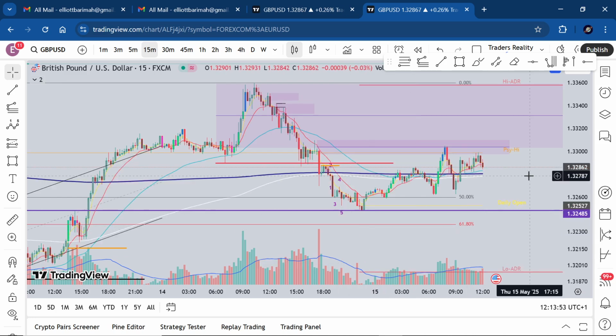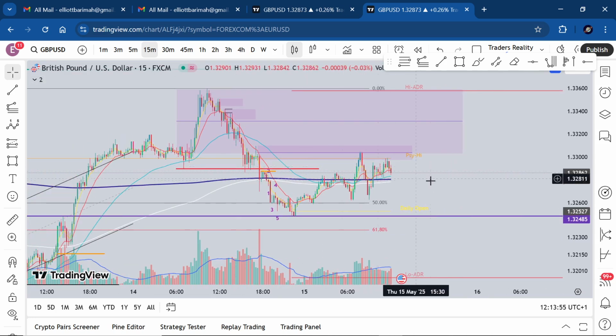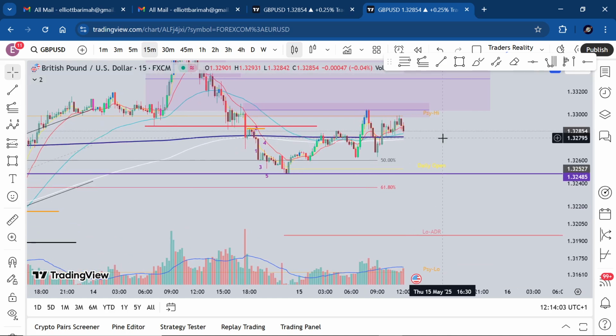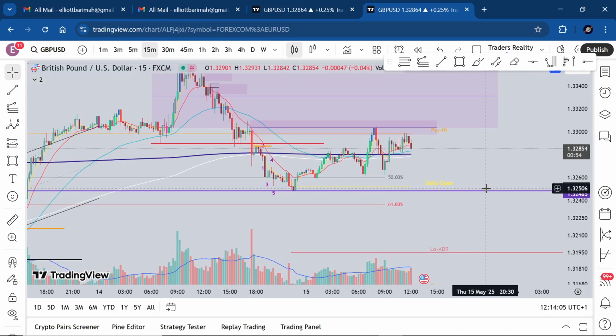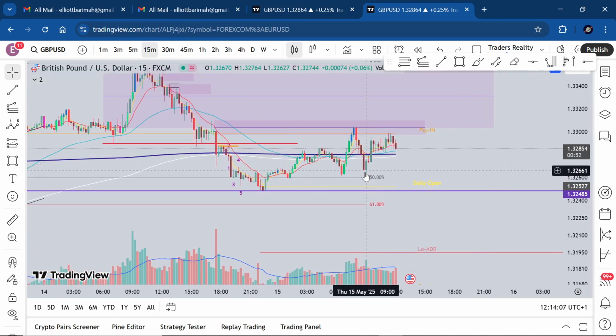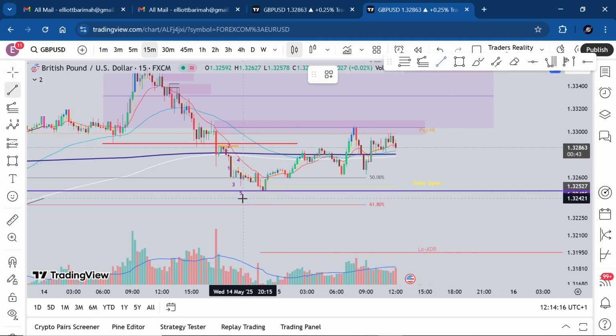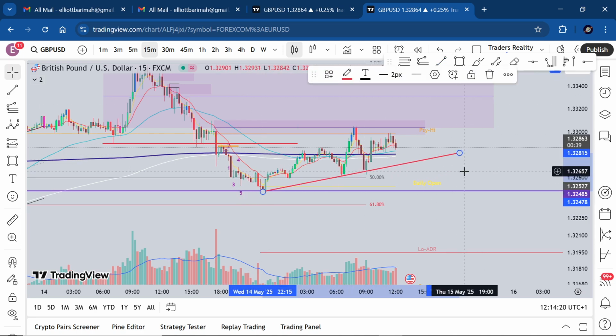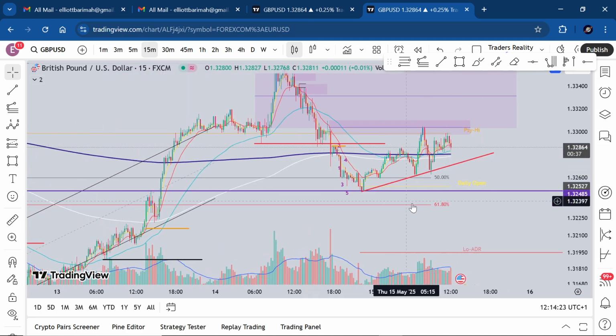GBPUSD is looking exactly the same. There's no point going into too much detail here. If it weren't for EURUSD, maybe I'd think no, but I can see the same thing. It's literally the same thing going down. We're waiting for this low to break, but breaking this low, closing below this low, would cause me to believe that we're going to break these lows. Okay, got a trend line here. I expect it to take those lows.